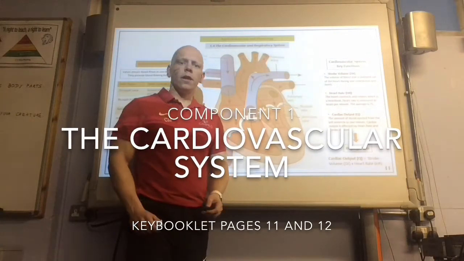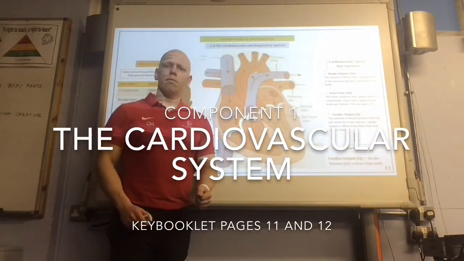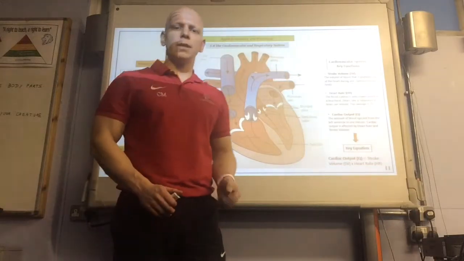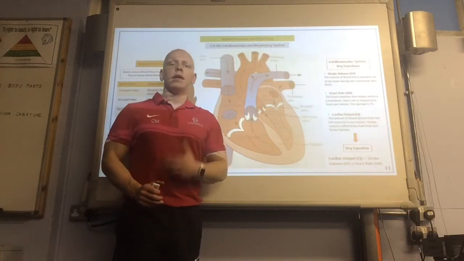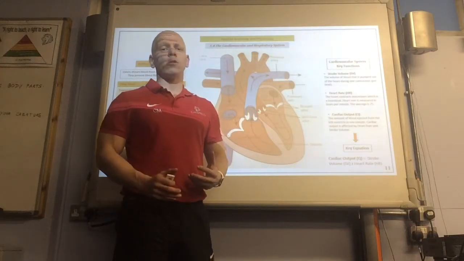Hey, year 11. So the next thing that we're going to look at is the cardiovascular system. Quite tough to do in 6-7 minutes, but we'll see what we can get through. Okay? So the first thing that we look at, the cardiovascular system, is the heart. Okay? And everything associated with your heart.